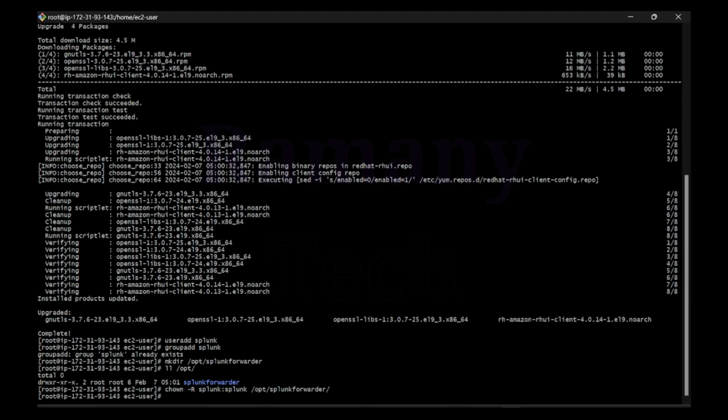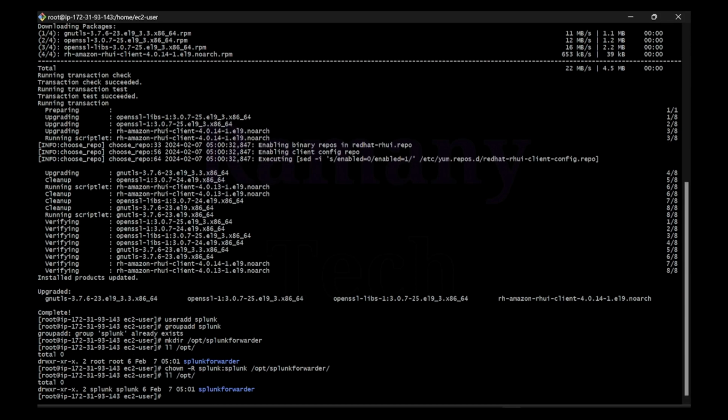Let's list the contents again and check if the ownership is changed. Yes, Splunk user is the owner of this directory now.